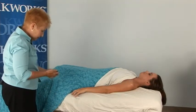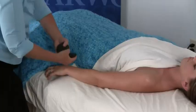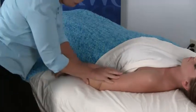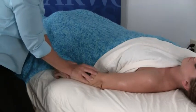Selected a pair of stones that feel very comfortable in my hand. You do an introductory stroke, hands up, hands down. Stones all the way up, stones all the way down. And you make sure that you use a sufficient amount of pressure.